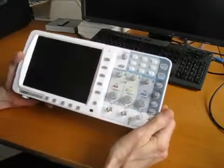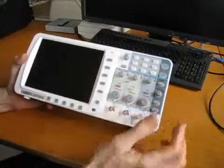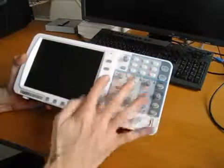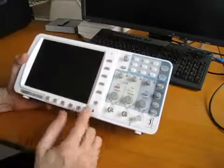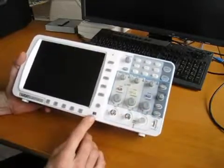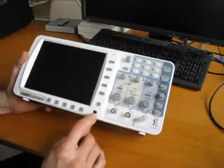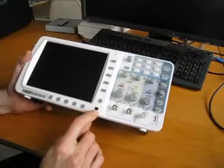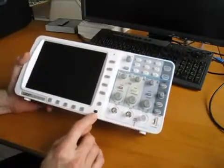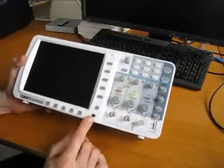Other than that, the layout is rather standard, although this has basically 2 rows of menu keys, which we'll get into more when we start looking at the firmware. This is real handy for some things and a pain in the ass for the others, but again, I'll get into the strengths and weaknesses of that later. As noted before in another online review, there seems to be a little IR LED here, as if they're thinking about the possibility of making remote controllers for these devices. I'm not quite sure how that'd be used, but anyway, that's sitting there.